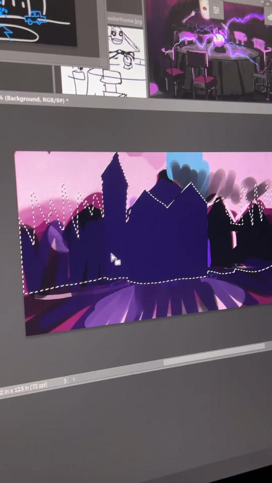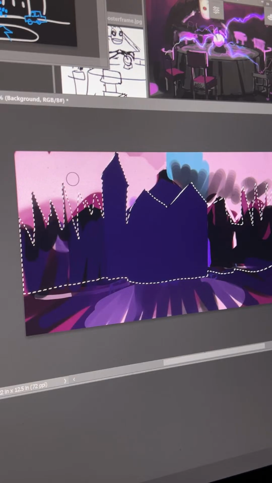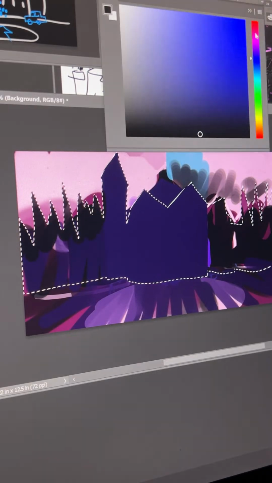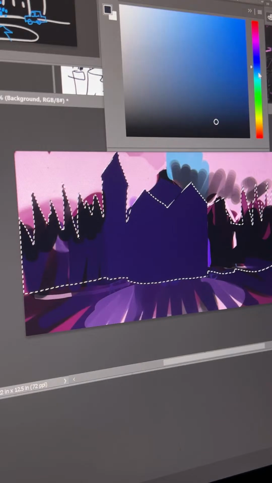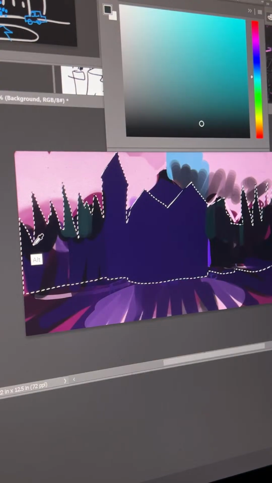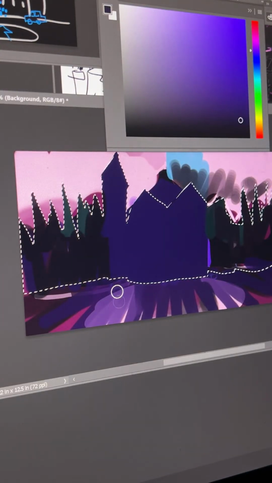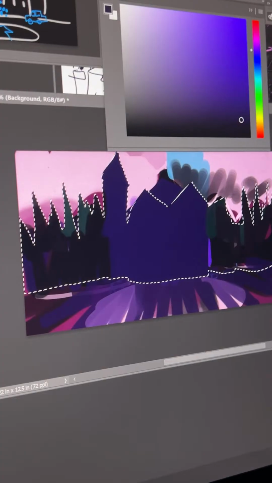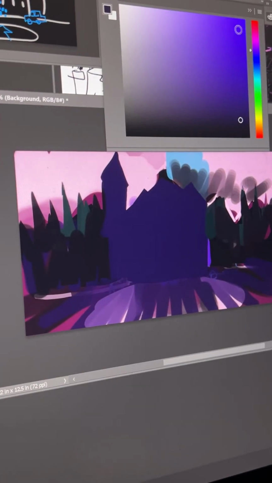I'm just doing the value structure right now. Actually, that should probably be green, more of a green color. Now copy, paste, and then I could do the background.